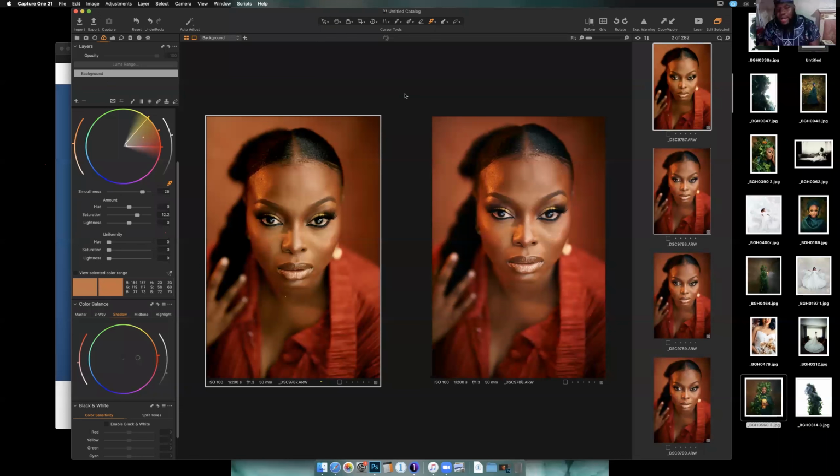HSS stands for high sync speed. It has nothing to do with what we're currently doing. As a photographer, I can tell you for free, I do not shoot HSS. It is not bad, it is preferred. I would rather use a filter than to shoot HSS. But HSS is a technique used when you are shooting outdoors and you are trying to underexpose your background and also sync your camera at a very fast, high sync speed.